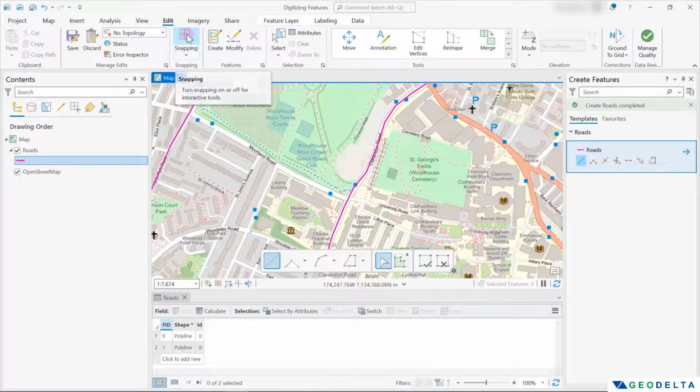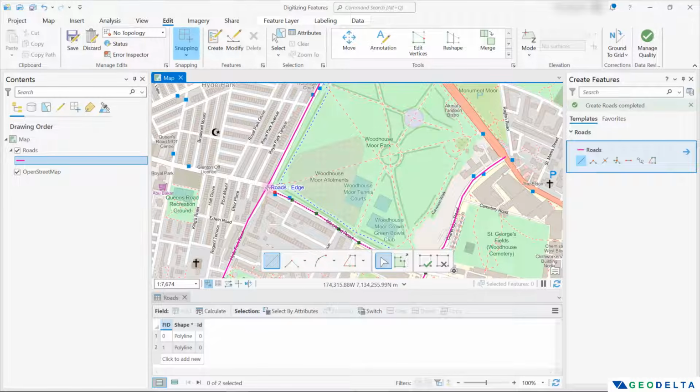So what we have to do is we can just turn this on. And now you can see that as I move my mouse pointer over here, it basically snaps to these existing polyline features. And it also states that it's the roads shapefile and it's snapping to the edge, which basically happens to be a point when we are talking about a line. So what I can do is I can start my line somewhere from here and keep on digitizing just like this.